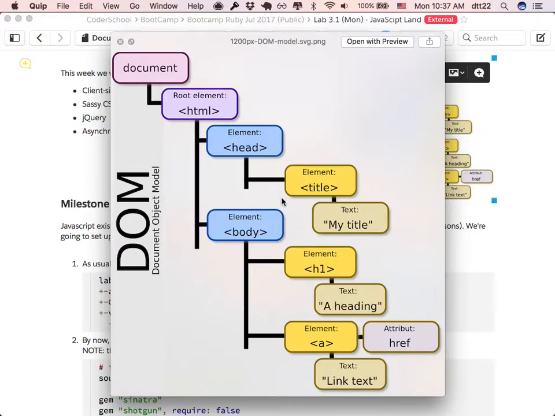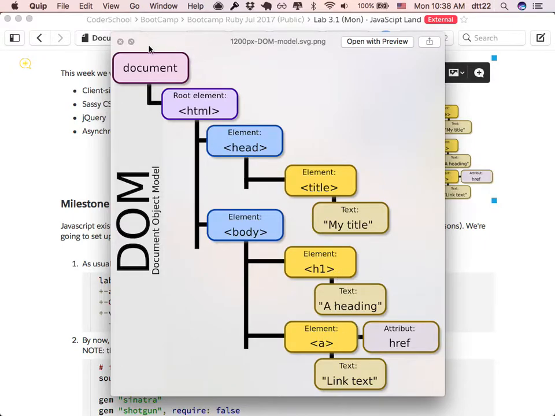Okay, so why does it do it like this? So you can go down the tree or you can get the relationship between them. Let's say this H1 and this A, this yellow color, they are siblings. Siblings means brother or sister, right? Or the body and the head, they are children of HTML. Any of these nodes is called an element as well, right?